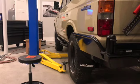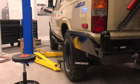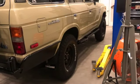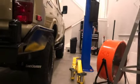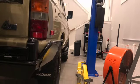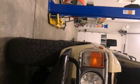So here's a before we put the spacers on. And I'm going with a SpiderTrax spacer. Put to the other side here. There's the back here, so you can kind of see where the wheel is sitting in the fender. Let's go over here. Get a frontal view. So there you go. These 60s really tuck the wheels into the fender quite a bit.